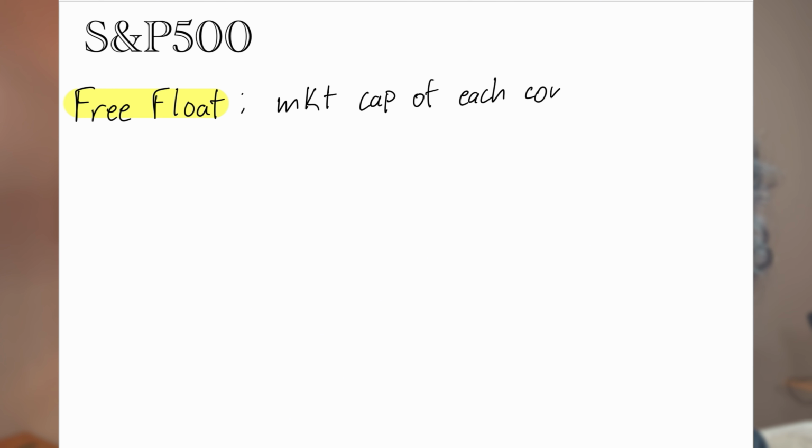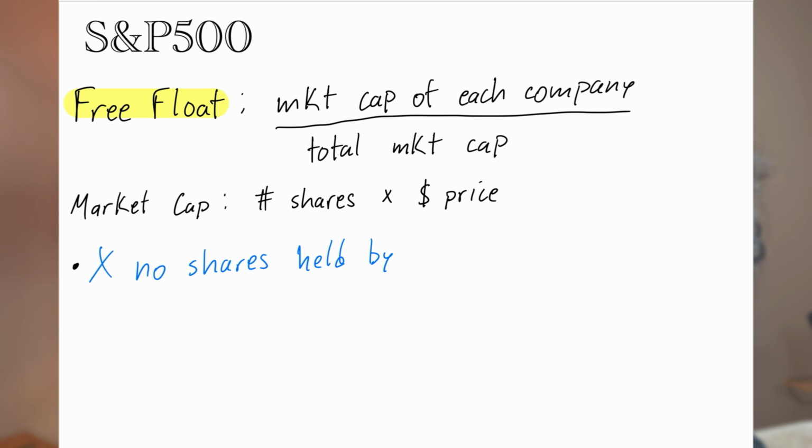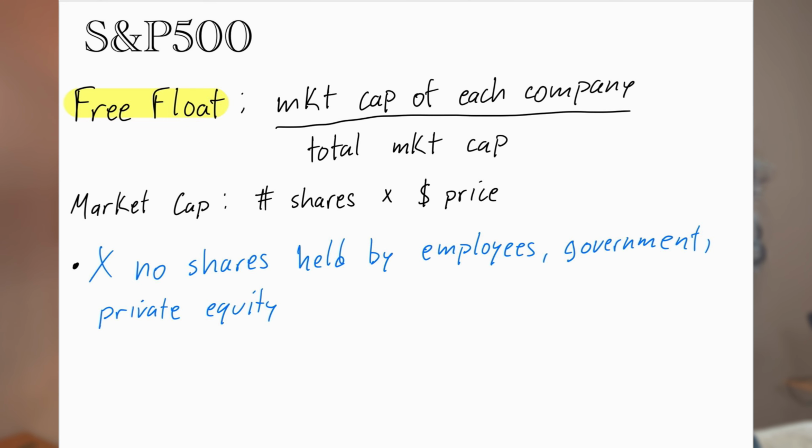But not every company in the index carries the same weight. The S&P 500 follows a free float methodology, which takes the market cap of each company divided by the overall market cap of all 500 companies. The market cap is calculated by taking the number of publicly traded shares and multiplying it by the share price. The free float method ignores shares issued to governments, employees, and private equity, which cannot be freely traded. Because these locked up shares do not represent real market activity, the free float method better represents what investors think the company is worth.